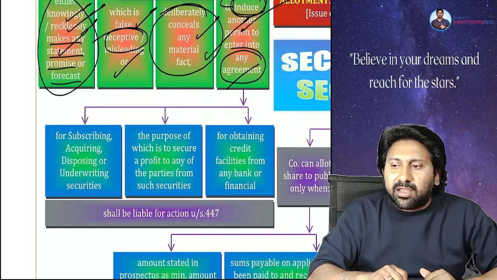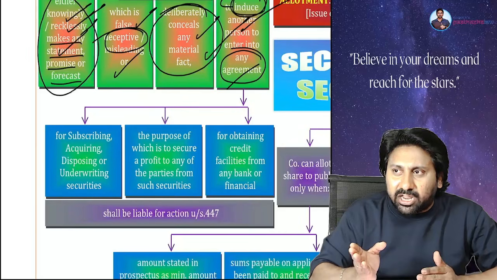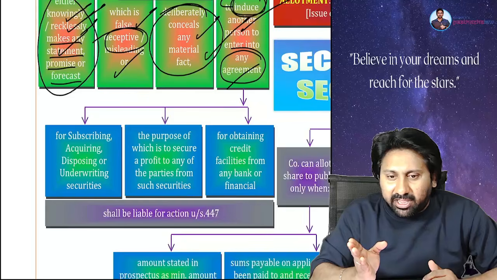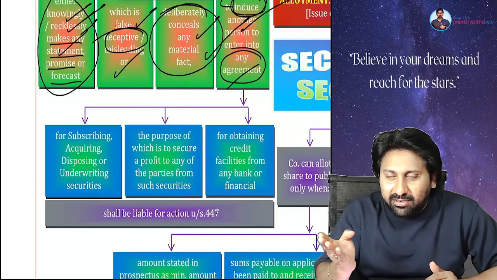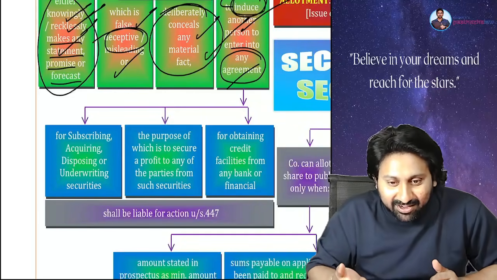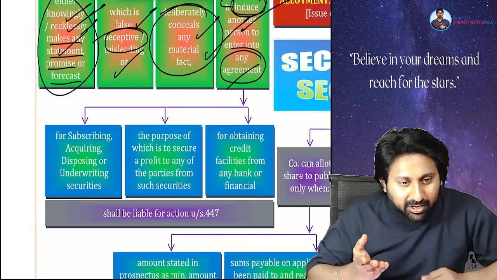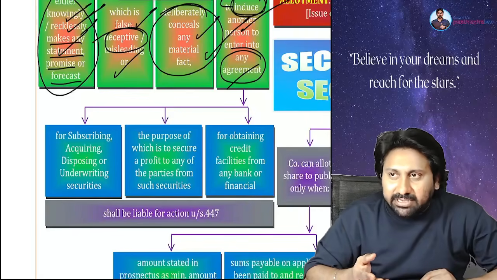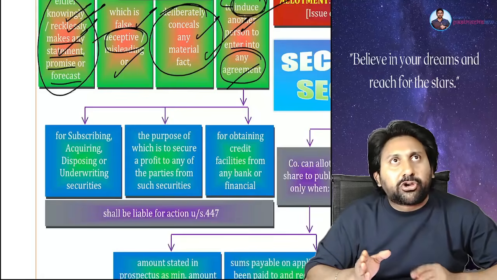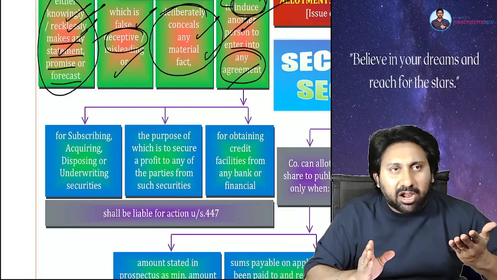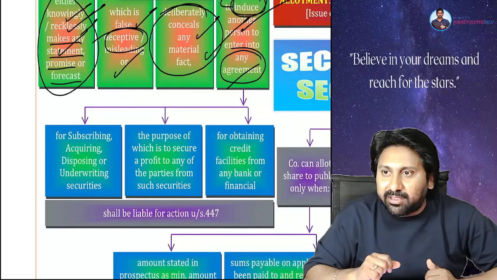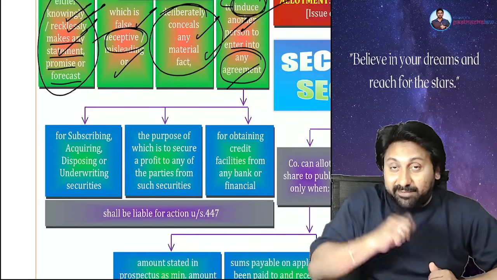He will tell, arey, my monthly salary is 60,000 only. How can I buy 4,300 into 100? Like that he will tell. Are you understanding the point or not? My salary is 60,000, and 4,300 into 100 will be 4,30,000. My monthly salary is 60,000. How can I buy? Now I will tell this way.